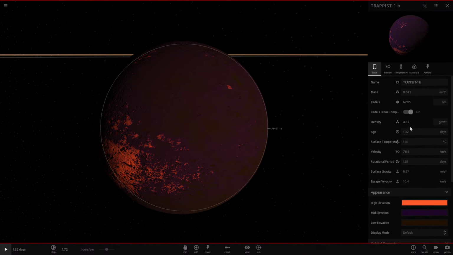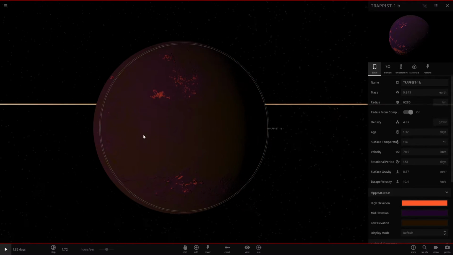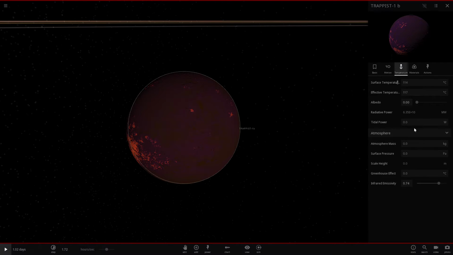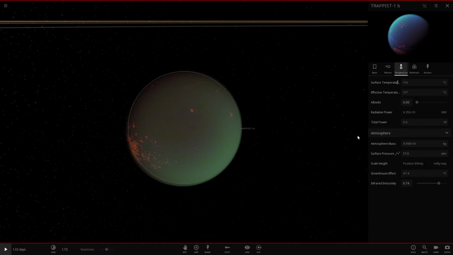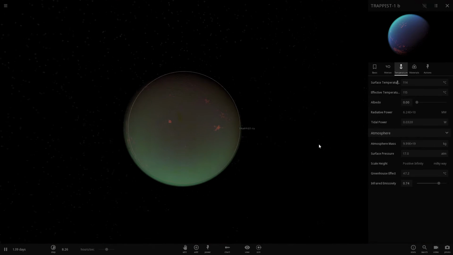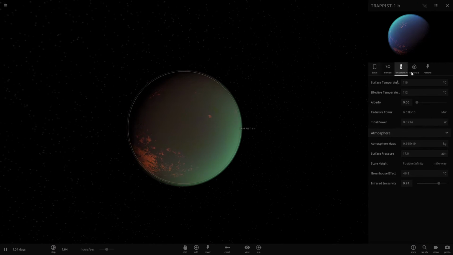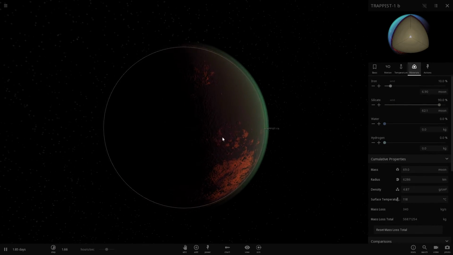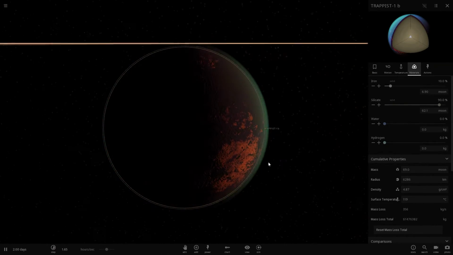Alright, rotational period. Well, I'm not going to change that up because they probably know what they're talking about. But as for temperature, this planet ought to have an atmosphere. I'm going to give it a pressure of 17 atm because that's kind of what I feel like it would be like. Materials, alright. Got a very interesting atmosphere.